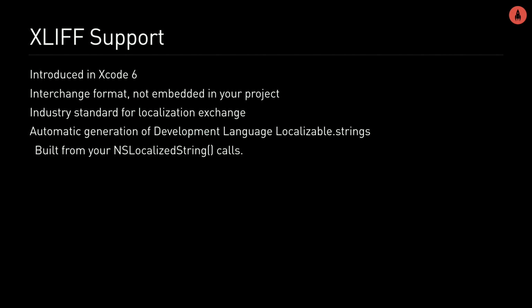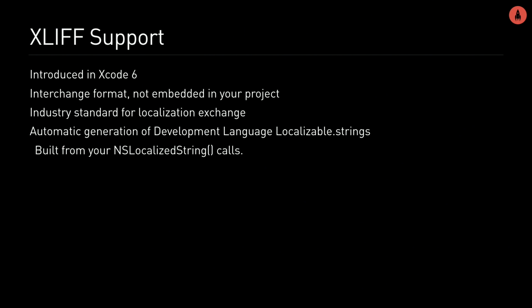So the second big feature that we've gotten in Xcode over the past couple of years is support for XLIFF. And this was introduced in Xcode 6. And unlike strings files, XLIFF is an interchange format. We're not bundling these with our app. Xcode is capable of exporting them. We send them out to our translators, we get them back. Xcode is capable of importing them. And since this is something you're sending your translators, it's a good thing that this is an industry standard. So any reputable localization shop that you're working with should have tooling and should know how to deal with these things, which is a nice improvement.